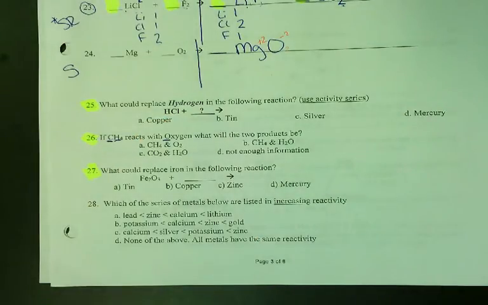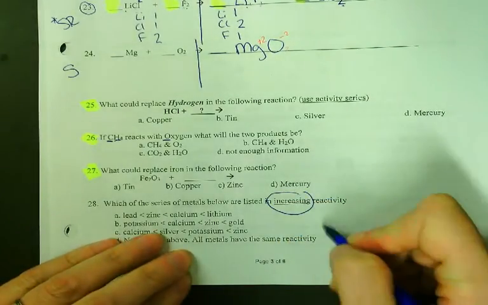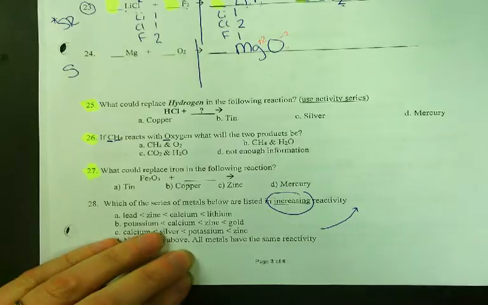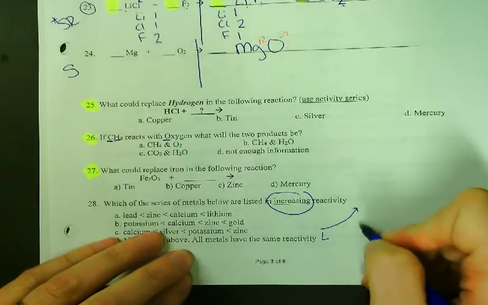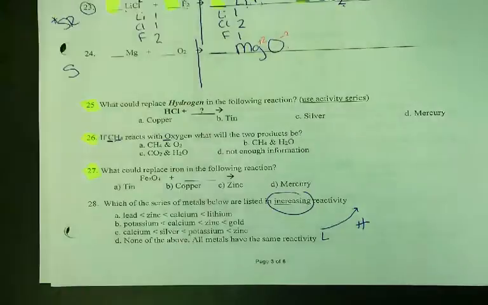Number 28 also uses the activity series, and be careful, it says increasing activity. That means low to high, increasing. Low to high, like if you increase the volume. And it says increasing activity right here, low to high, so follow it. If you do it backwards, that choice is there as well, so just be really careful here and on your exam. Okay, take time, get caught up.